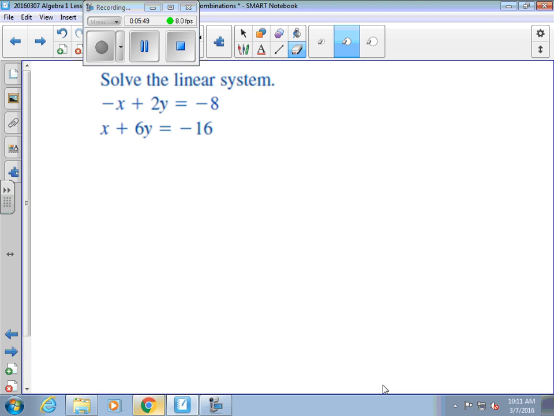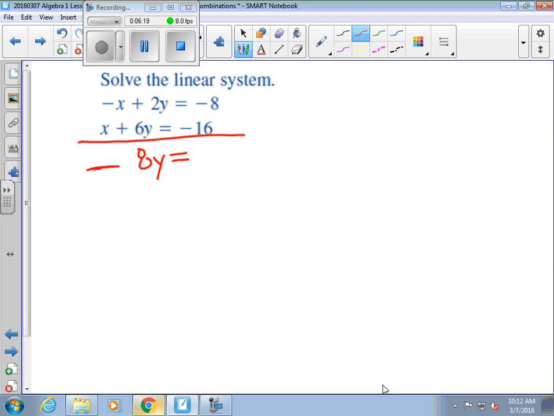2 and 6 are absolutely not opposite, so you can't eliminate the y's. But 1 and -1 for your x's are definitely opposites. So when we draw a line underneath it, we can combine -1x and +1x gives us no more x's. I like to draw an underline right there to show that we eliminated. 2y combined with 6y gives us 8y.